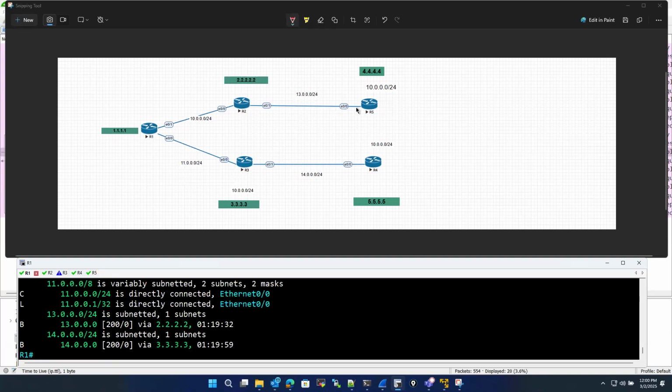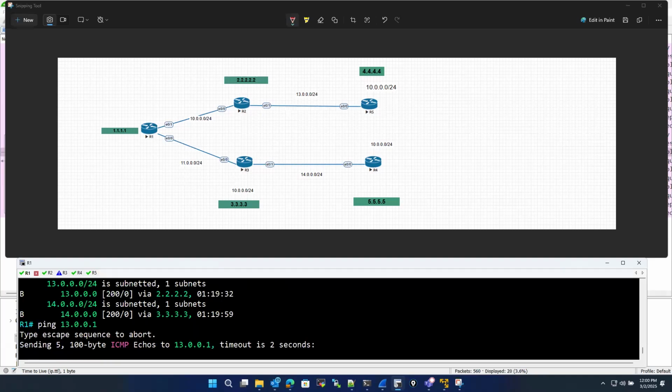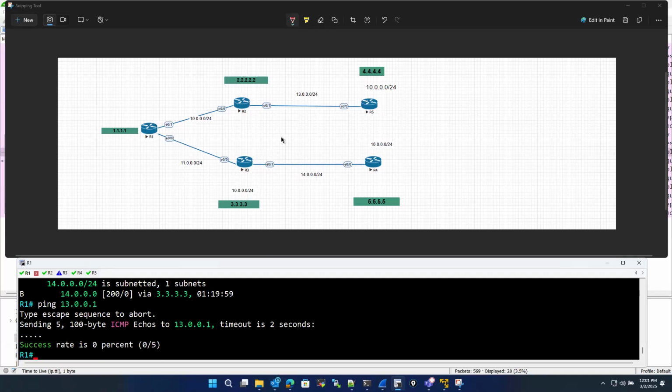I know 13.0.0.0 via 2.2.2.2. This is 13.0.0.1. Let me try to ping 13.0.0.1. I can't ping it. Oh, I did a redistribution. Okay, I've advertised this on R1.